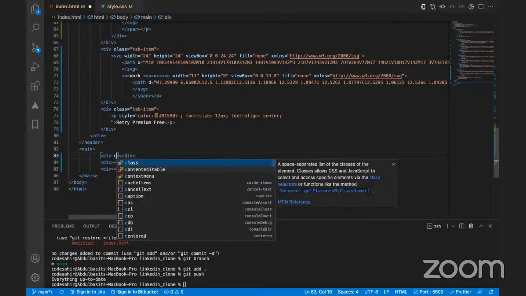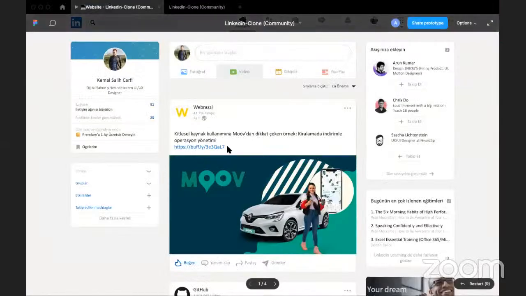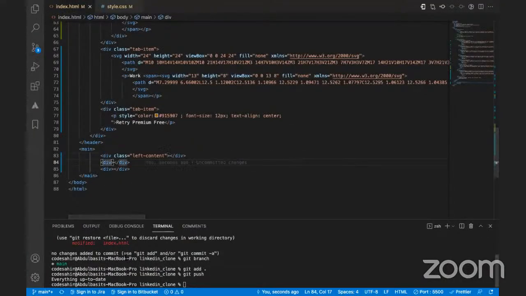So we would have a class called left side, or left content, which makes more sense. Should I call this one main content, or middle content?